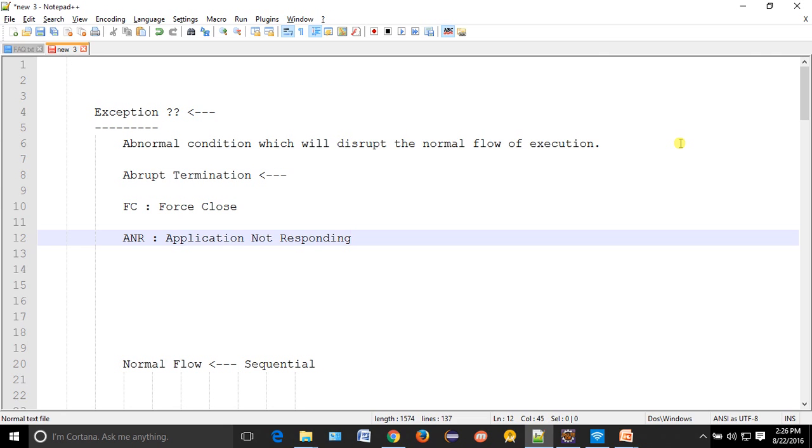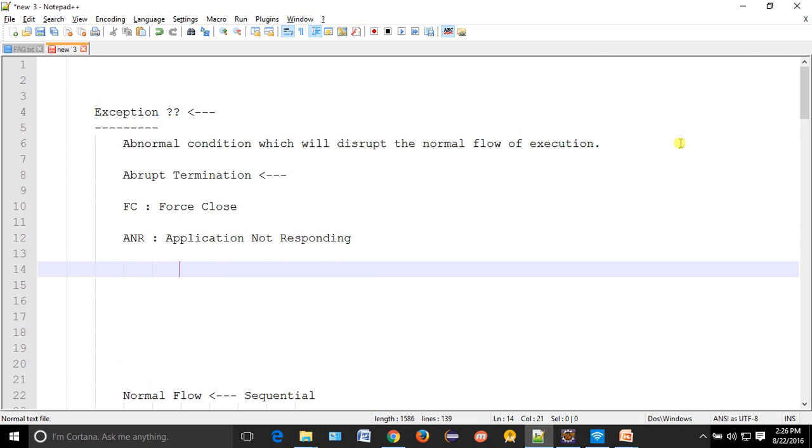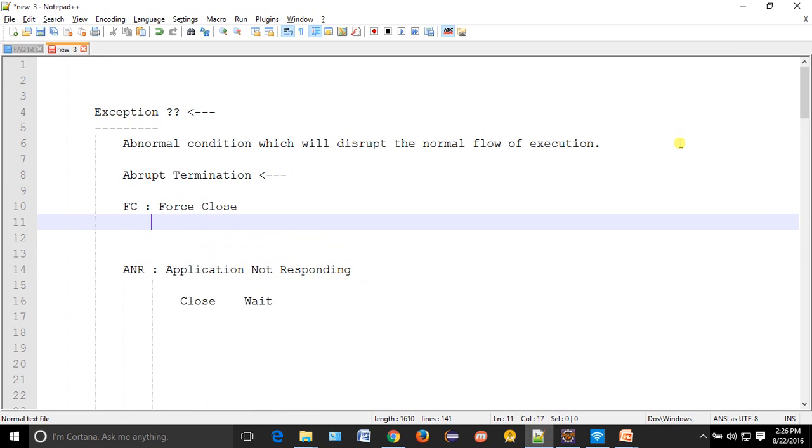Whenever you get ANR, there are two options. One is to close your program, or the other option is to wait. You can wait for some time, maybe 5 minutes. In force close there is no other option. You must close your application. So force close has only one option, close it. ANR has two options, wait or close.